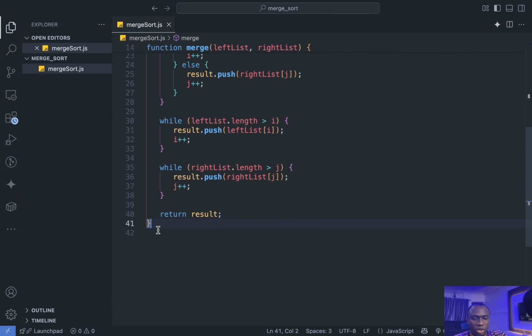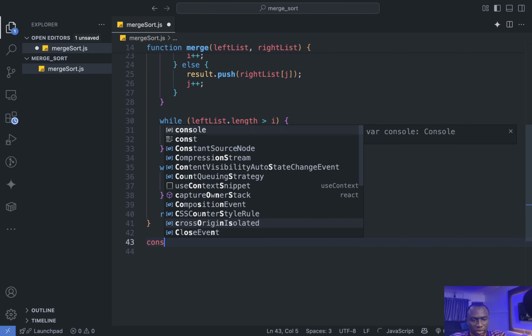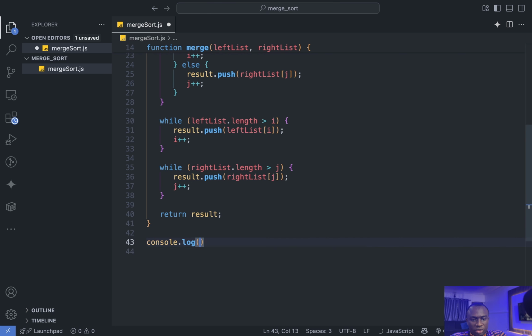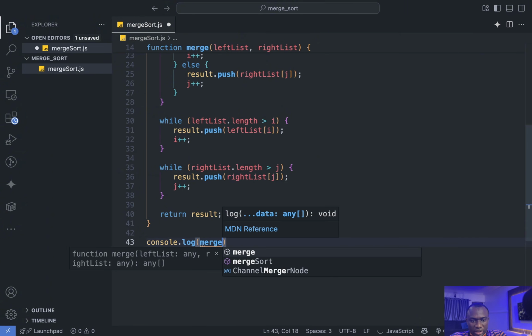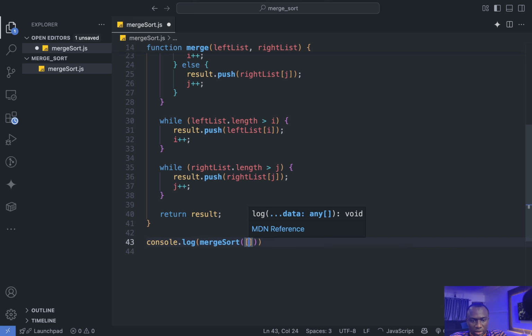So I'm going to call the merge function. I'm passing some unsorted arrays. So for this function, let me pass in some arrays. I will pass in 10, 13, 2, 5, 2, 9, 8, 7, 0.